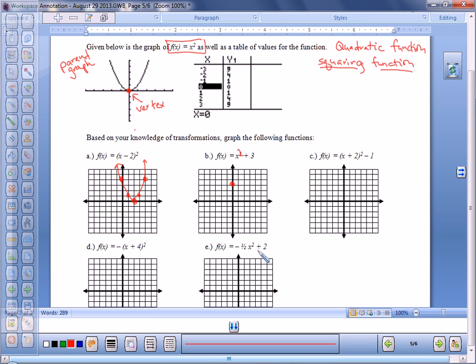All right, so this is shifted up 3 units. And now that we've corrected it, it's a quadratic, so it's a squaring. So if I go 1 unit to the right, 1 squared is 1. 2 units to the right, 2 squared is 4. Slightly off the graph. 1 unit to the left, negative 1 squared is 1. 2 units to the left, negative 2 squared is 4. And now I have a nice graph of the function.